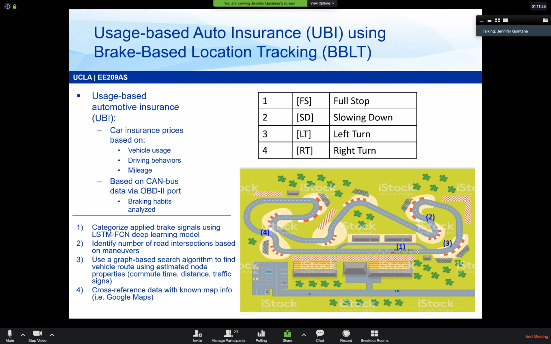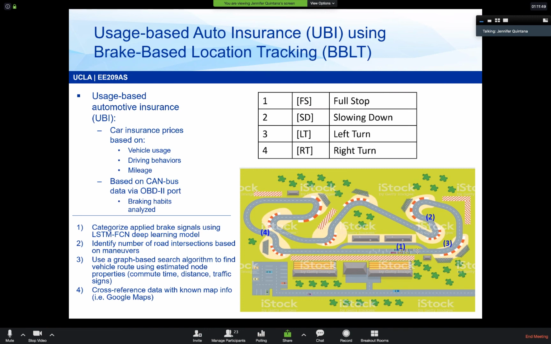In this paper, they only analyze braking habits, although you can get additional data from that port. So the objective of the paper was to determine what you can learn just by analyzing braking habits specifically. If you're an adversary, what could you learn about the person from this information alone?